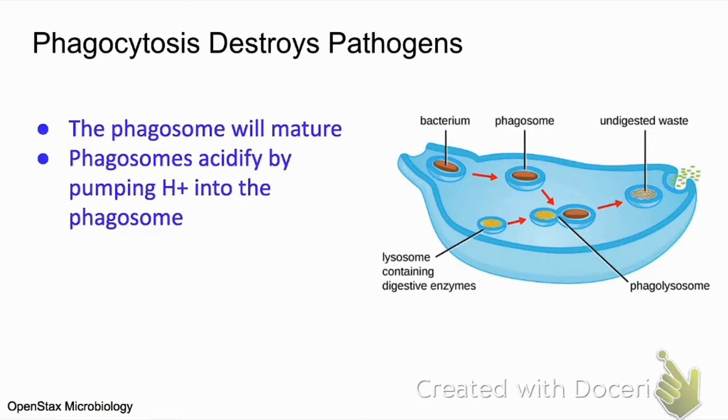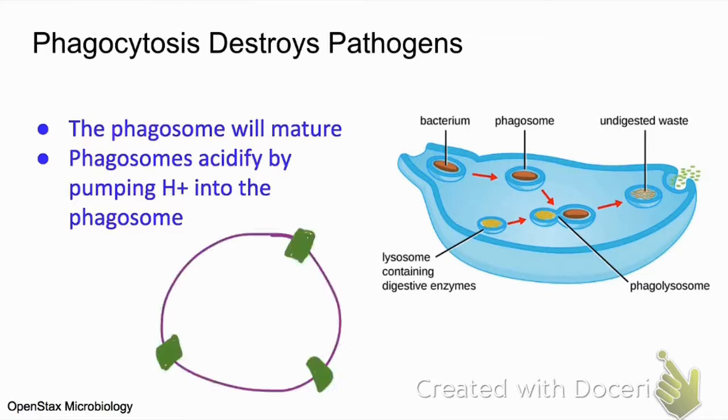Next, the phagosome undergoes a maturation step in which it acidifies. In this example here, in purple I am showing you the phagosome, and in green are hydrogen ion transporters that require ATP to pump hydrogen ions from the cytoplasm into this phagosome. This reduces the pH of the phagosome to somewhere between 4 to 5. This acidification step can serve as a strong antimicrobial or antiviral effect. It can disrupt proteins, which may lead to the destruction of the microorganism.